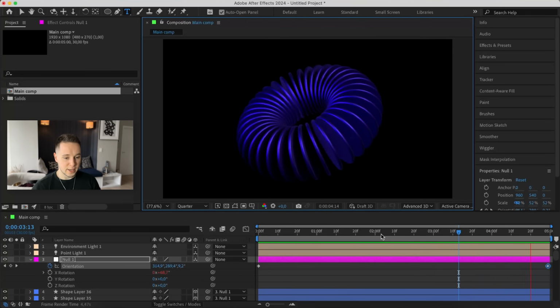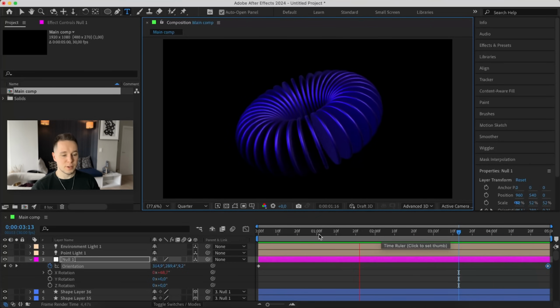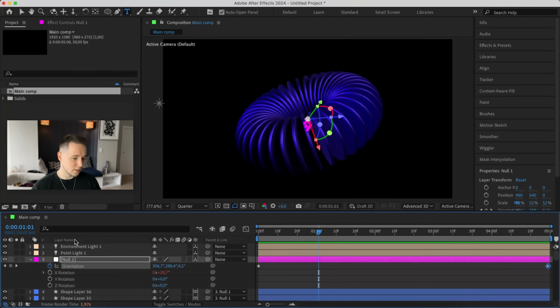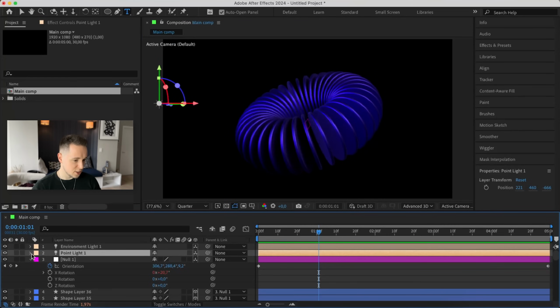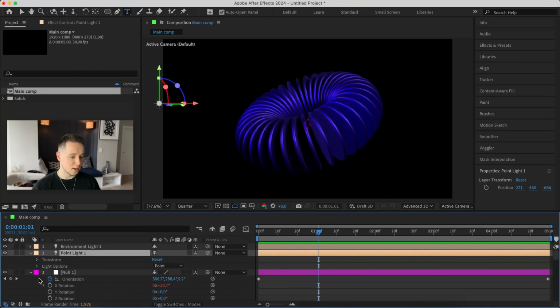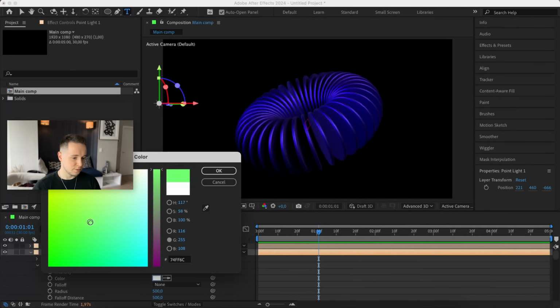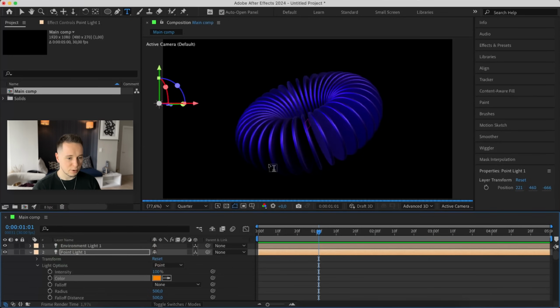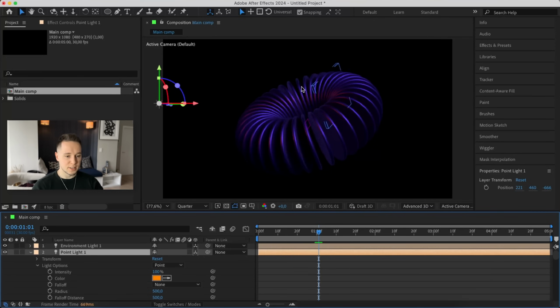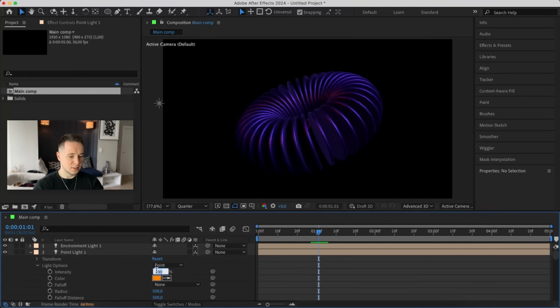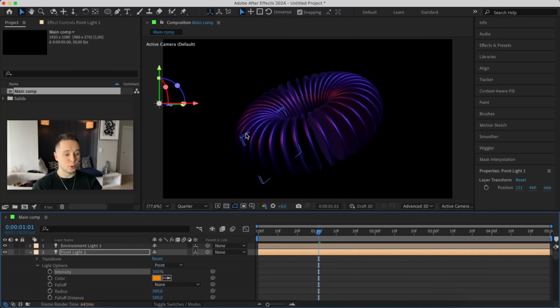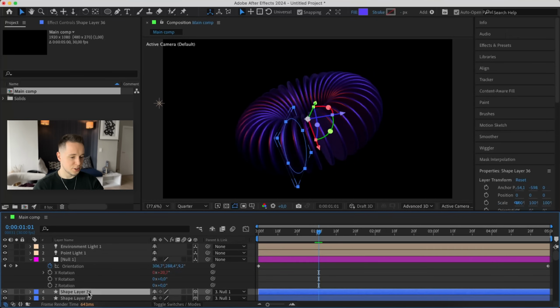Again, you can just go ahead and play around with different rotation values. And one extra thing that I want to show you is changing the colors of the point light and the shapes themselves. So if you would like to experiment with different colors, you have the option to change the color of the spotlight. So for example, if I try an orange color, now we have these nice red edges. If I increase the intensity to 300, the red is going to be more prominent. I can also change the color of the shapes.